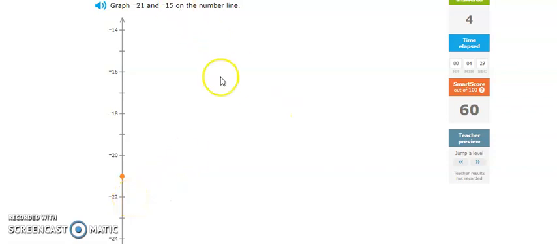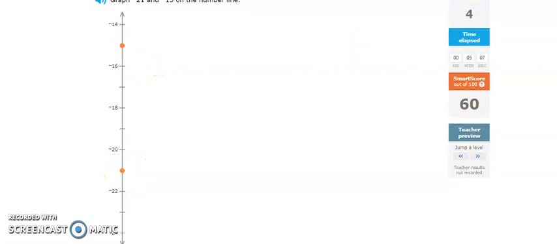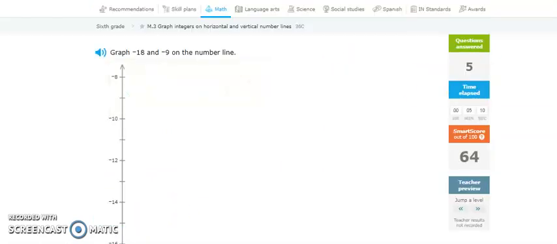All right, now for -15, I think, what 2 numbers would that be between on my number line? So look at the numbers that I have. I'm going -20, -18, -16, -14. Well, it's going to be somewhere near -16. And I think, okay, is it going to be larger or smaller than -16? It's actually closer to 0, so it's a larger number. And it's going to be between -14 and -16. So this is where my -15 is going to go. So I place my -21 here and my -15 here. Let's submit it and check our answer. All right.